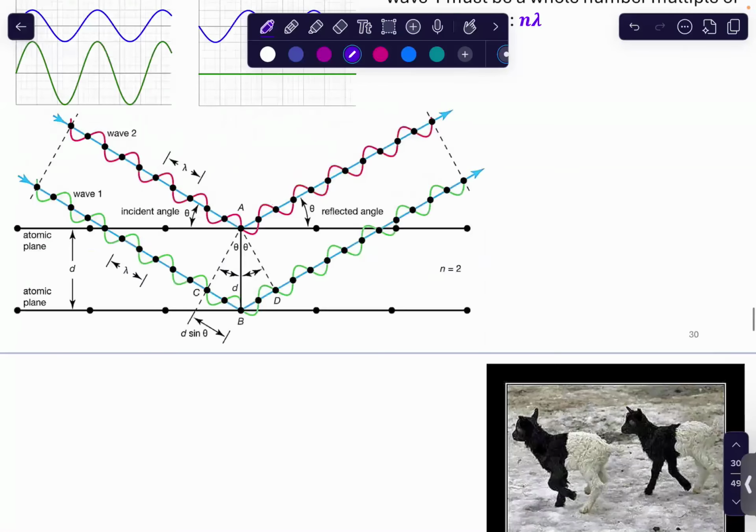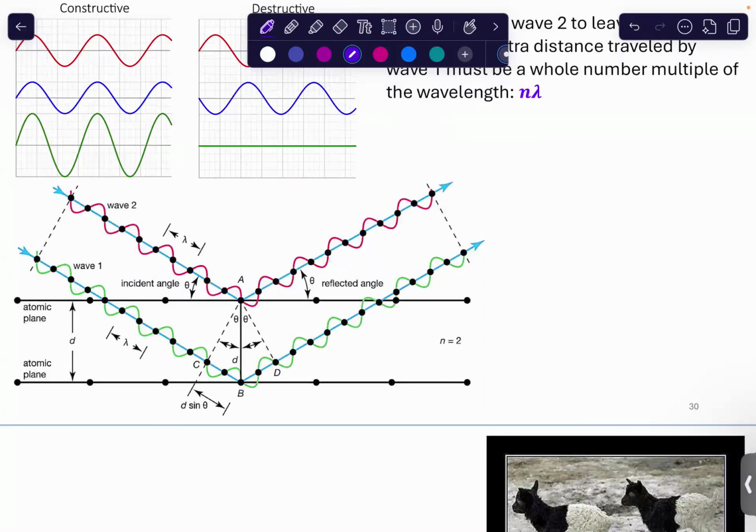Let's go back up and look at this. Where do you think first order reflects from? Yeah, so your first order is going to reflect right off the front of the crystal. Where do you think second order reflects from? Yep, that's going to penetrate the crystal a little bit and hit the next plane. So look at this very, very closely. What do you think second order means? And then I'll tell you what first order means.